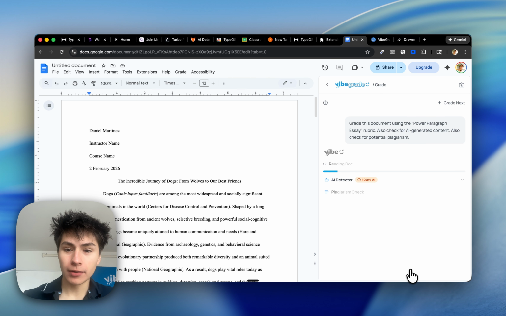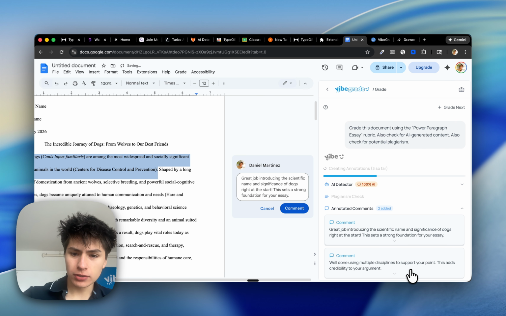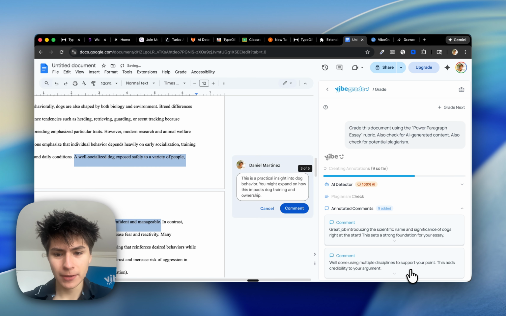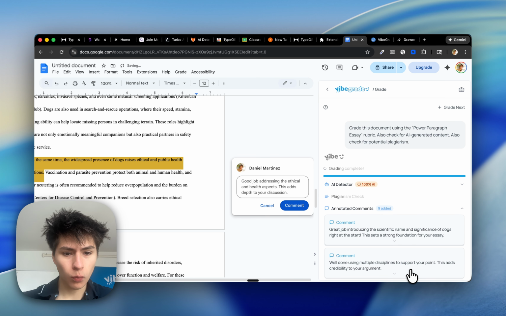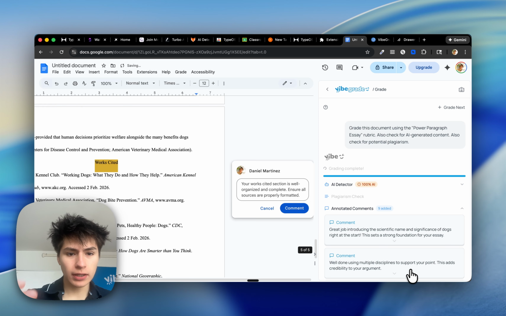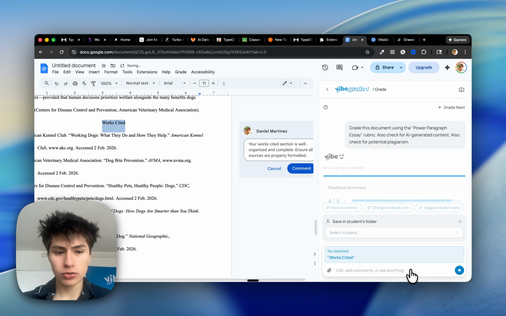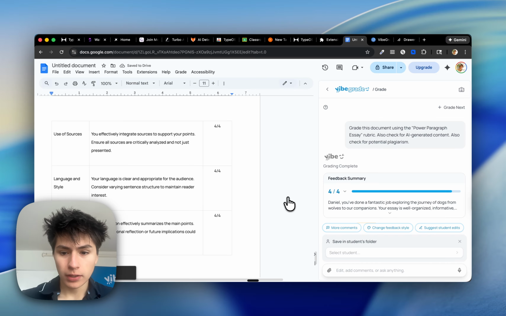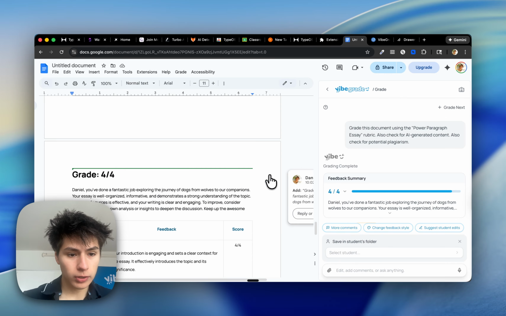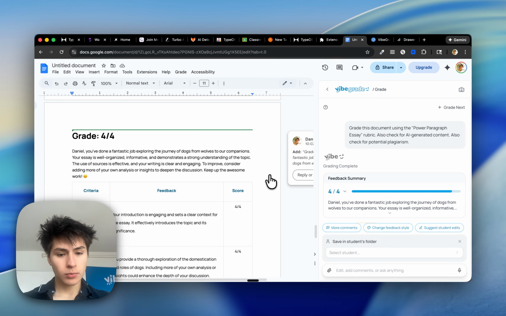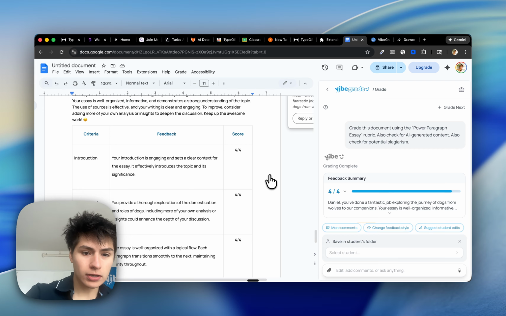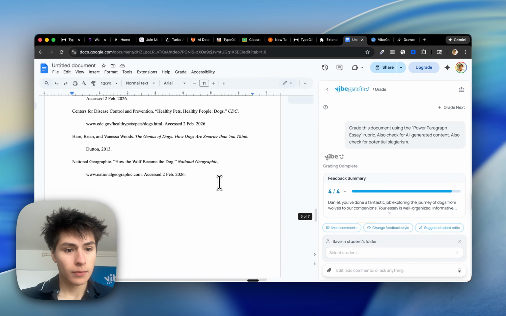And so now I've clicked grade and it's reading the document. We've actually seen that the AI detector detected this essay as 100% AI, so that's not good. And so in a couple of seconds, we'll look through why. And you'll see that it started commenting just like VibeGrade does usually. It goes through, annotates the essay just like you would as a teacher, and it added that grade breakdown with the feedback summary, the overall score, and it's got that breakdown of each section of the rubric and the overall score.